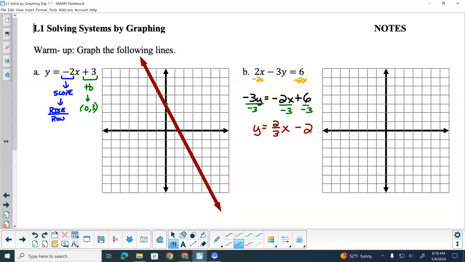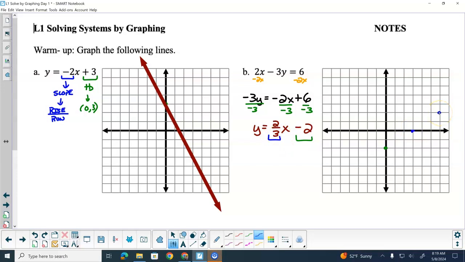Talk to me. We want to graph y equals 2/3 x minus 2. Lay it on me. How do we do it? Down 2, because that's our b, right? Yeah, we remembered that way over here. And we got to go down 2 first. So we put a dot there. Okay, then what? Up 2 and right 3, because that's our slope. Okay, so we're going to go up 2, right 3, up 2, right 3.